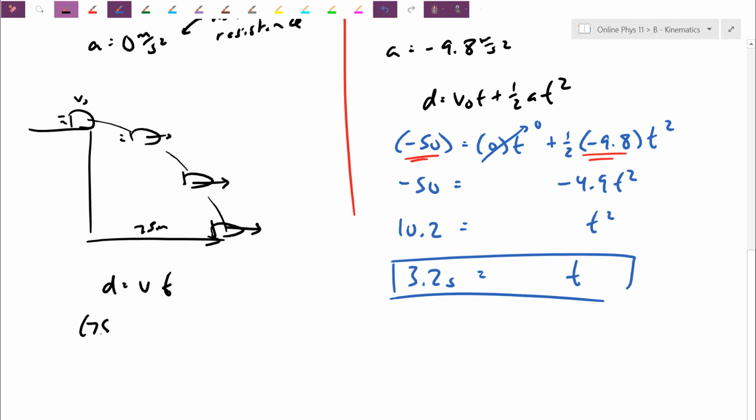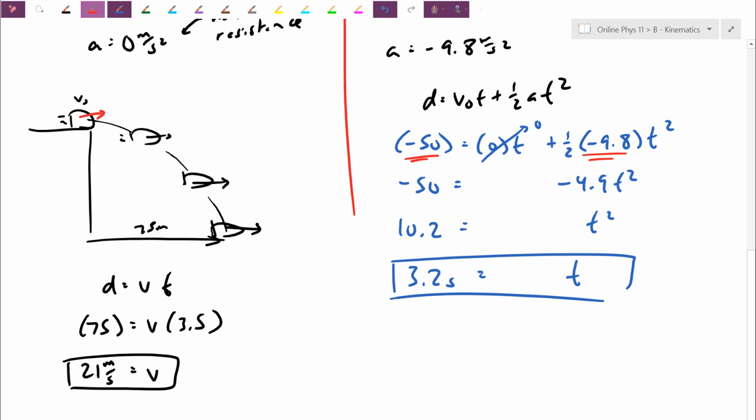If I intend to travel 75 meters, I don't know my initial speed, but I have 3.2 seconds before I hit the ground, before I say stop. So that velocity in the x direction, notice it's not initial or final because the speed here is constant. This initial velocity has to be, give or take, about 21 meters per second. So I would have to be zipping off at 21 meters per second, some 70 kilometers per hour or so, to hit a distance 75 meters away because I only had 3.2 seconds of flight time. I basically use t here, and you'll notice t has jumped between the columns. T is a scalar, so the same time you had going in the vertical is the same time you have going in the horizontal.